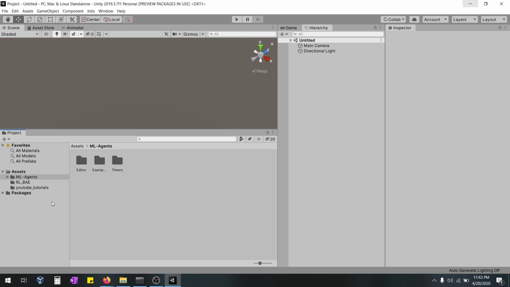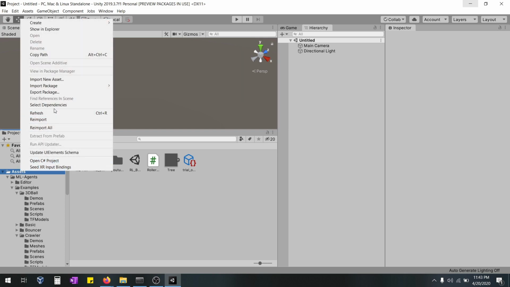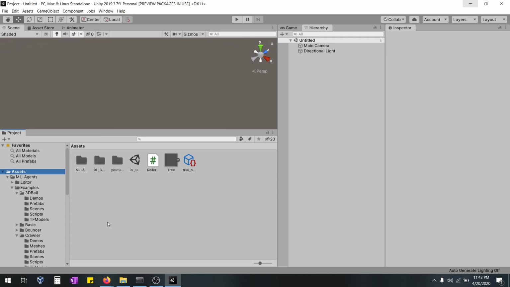No problem, just go to assets and check for ML agents, whether this folder is there or not. If it is not there, then the location was wrong. Just right click, and first try re-import all.